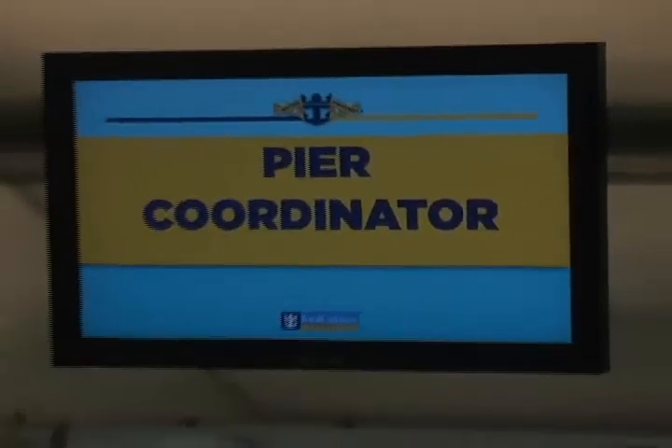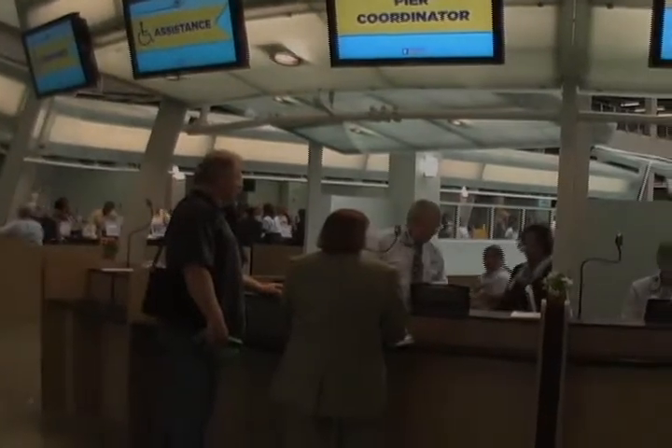A nice little welcome to the Oasis of the Seas. We start off by checking in at the pier coordinator's desk in the brand new terminal built just for the Oasis. With over 6,000 possible passengers per voyage, RCI has over 90 agents to make boarding the Oasis quick and hassle-free. When we get on the ship, my pal Steve Poole had quite an interesting little room scenario. Let's get to the story behind the story.